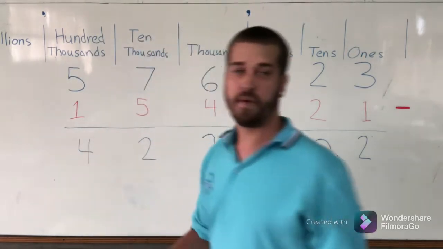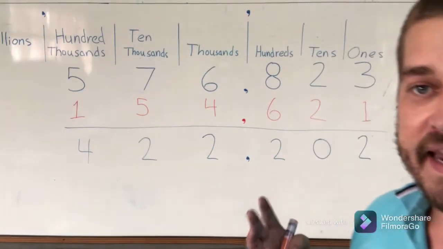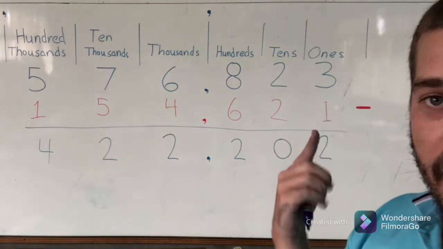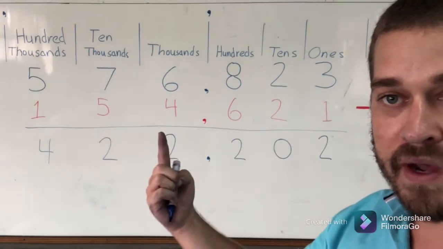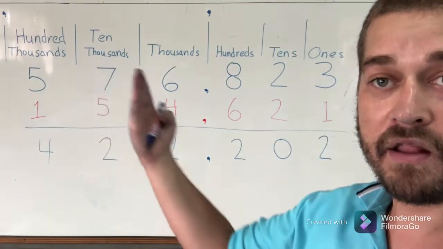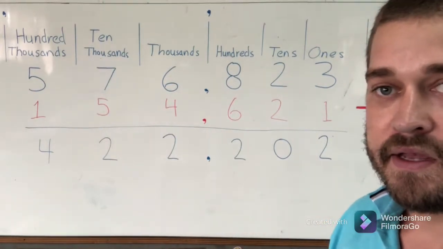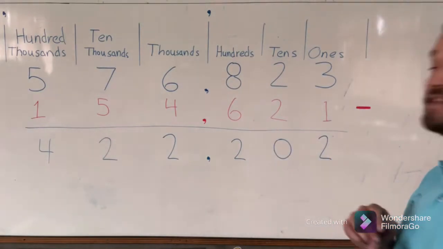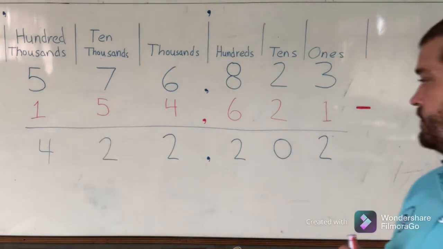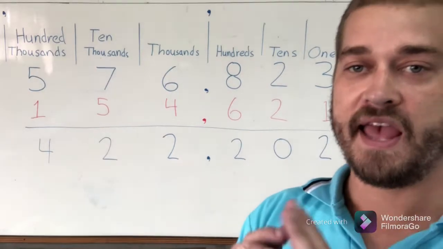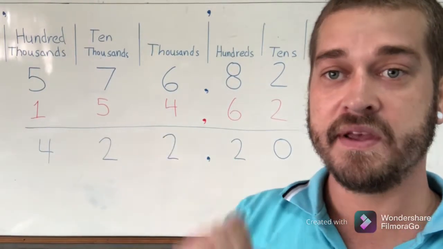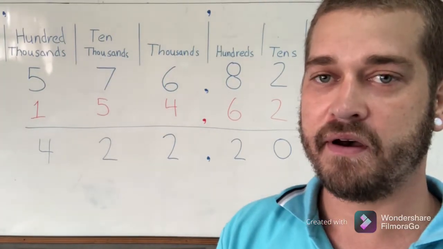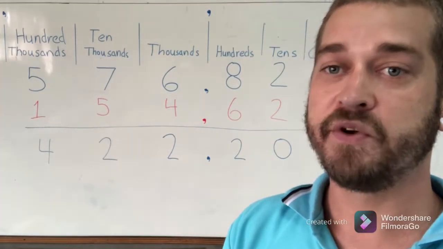Okay, so in this one, we did not need to borrow any because all of the numbers on top are bigger than all of the ones in the same column below. So this is 422,202. Okay? So that is 1A. Make sure you write it down and make sure you understand it. Go ahead and try the next one, but I want you to push pause and then we'll check it together.